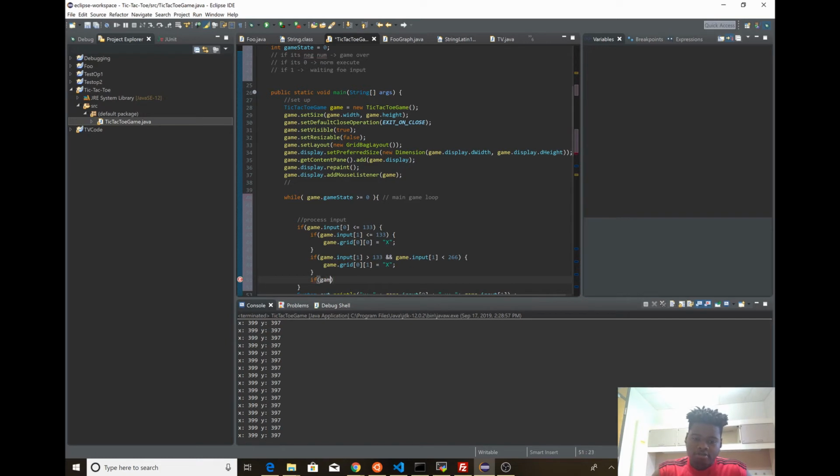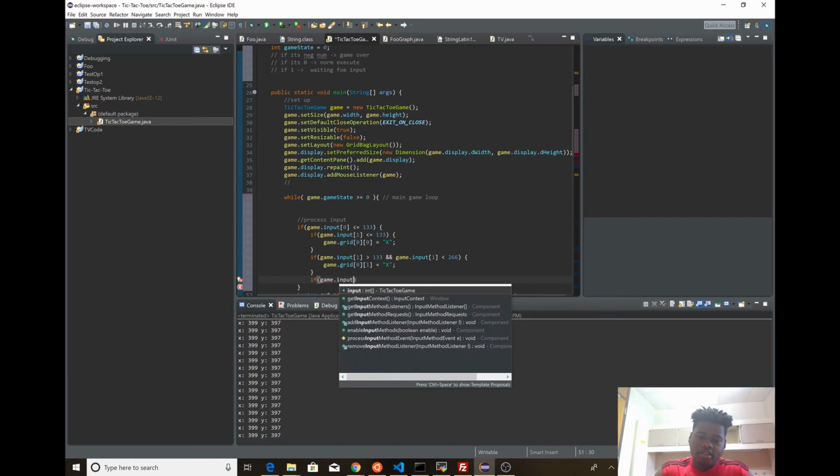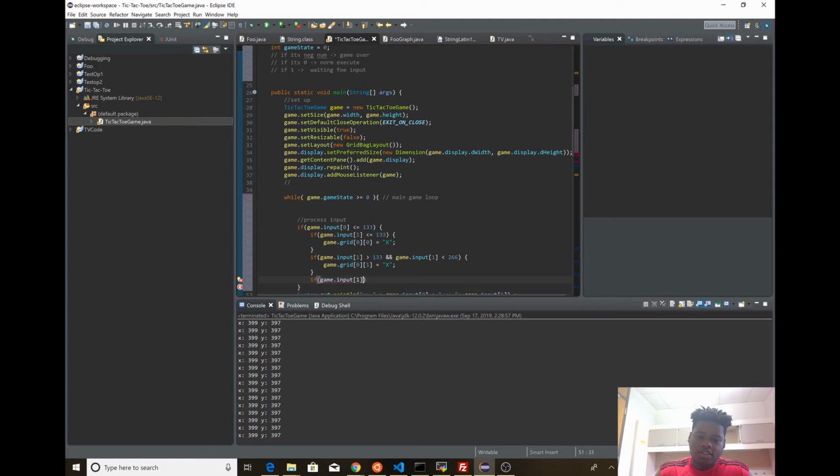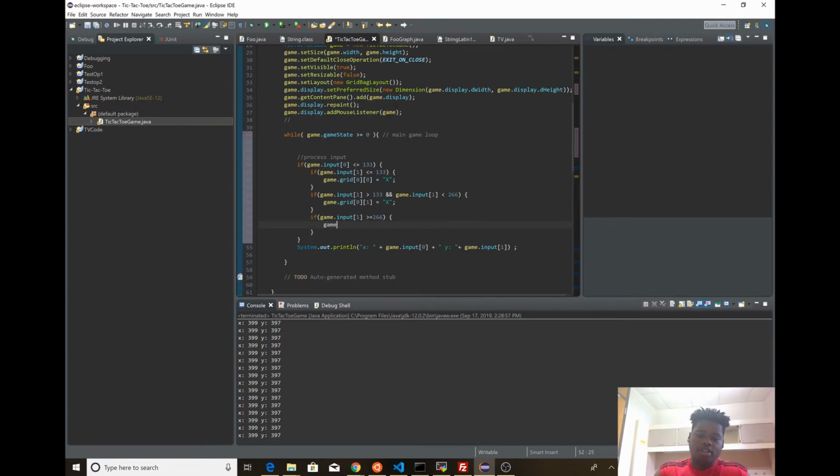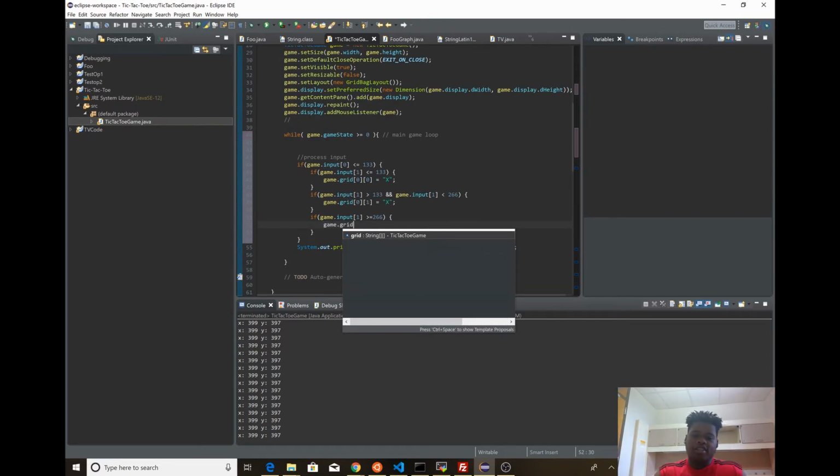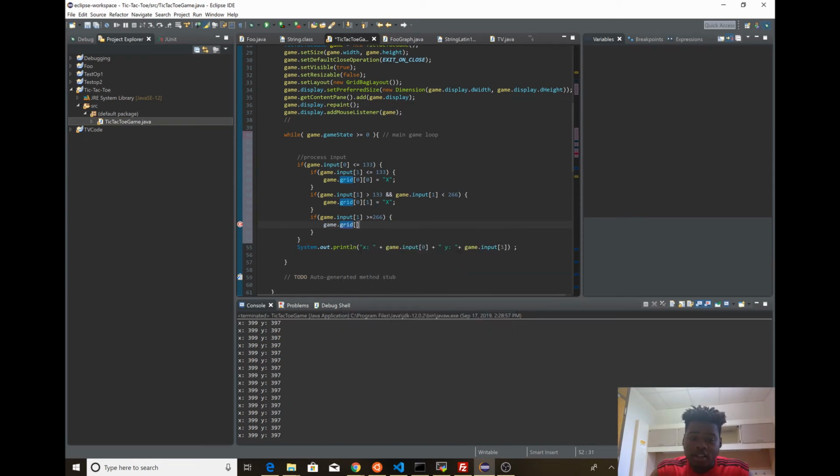Now, I'm guessing it's kind of obvious. The next condition is if it's greater than or equal to 266, because you don't want that bug where that one weird kid clicks precisely on the line at 266 and nothing happens.